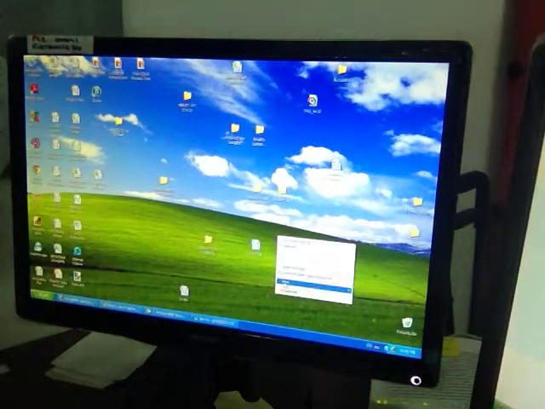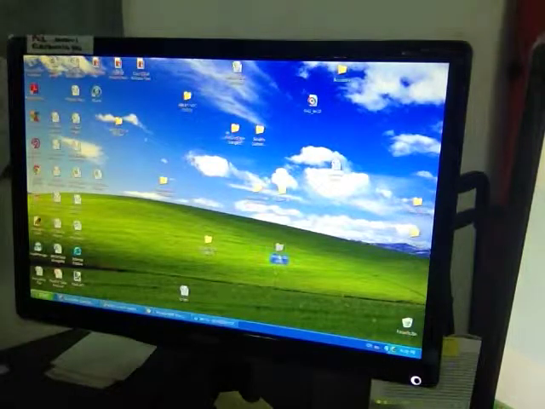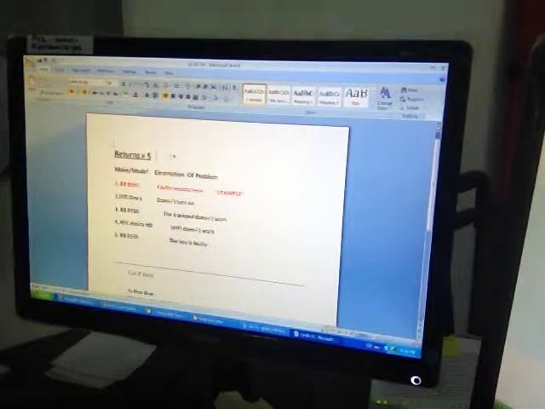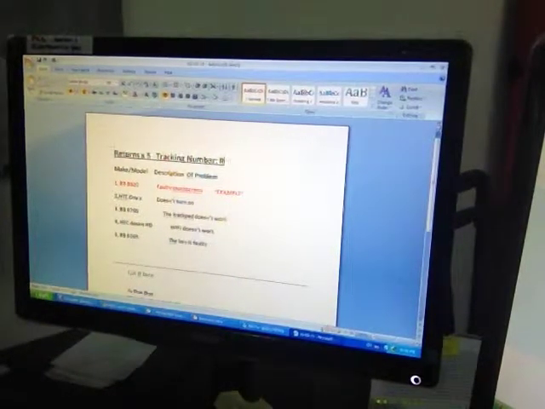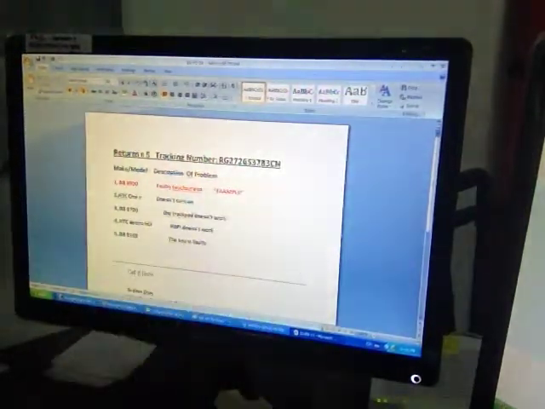And then you should also have a folder called Returns to China, and every time you put the file in there like that. When you get the tracking number from the post office, you can put the tracking number here when you send it off. The tracking number will look like this, CN at the end. CN stands for China.